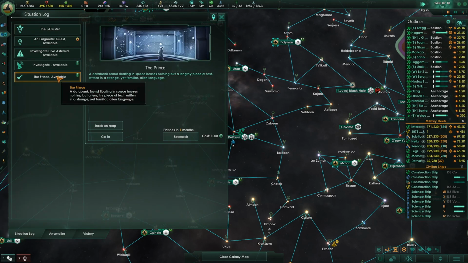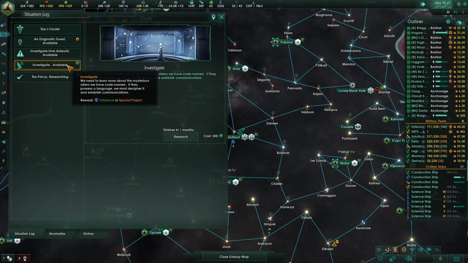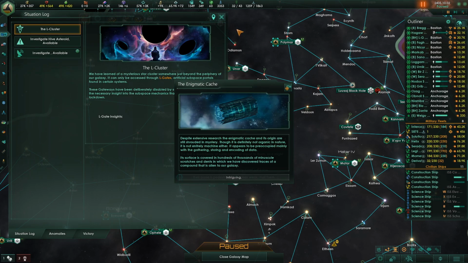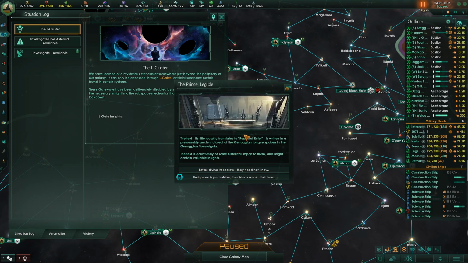Let's take a look at this too. How much is this? 1 month. Let's research the prints. Complete. Enigmatic. Let's research that in a month. Special project. Enigmatic complete. Engineering research gains 250. The prints.